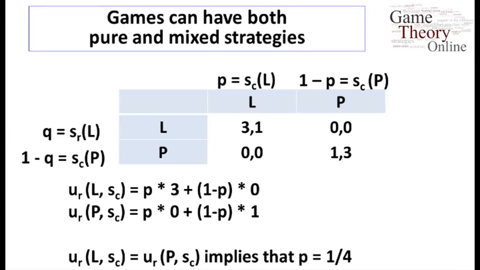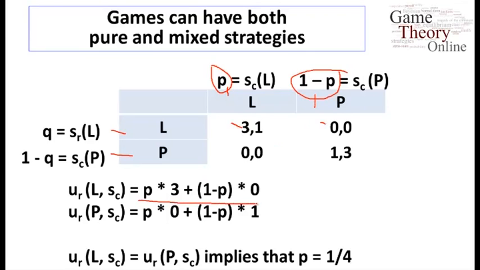So let's think about it first from the row player's point of view. If the column player is mixing, let's call their mixture probabilities P and 1 minus P. Now, if I, the row player, am randomizing, I'd better be indifferent among playing the two strategies, namely playing this one and this one. Well, what's my payoff when I play this one? It is P times 3 plus 1 minus P times 0, which is written right here.